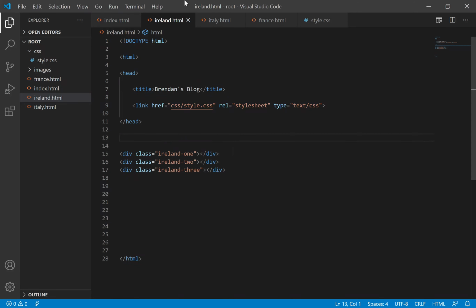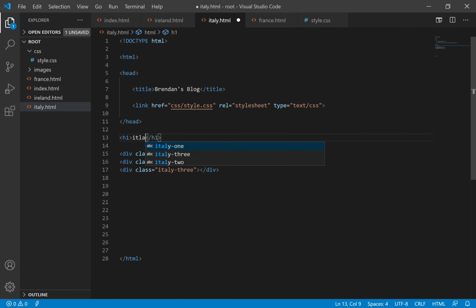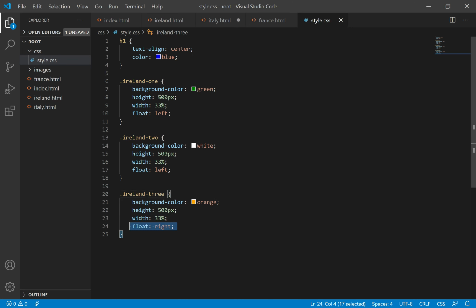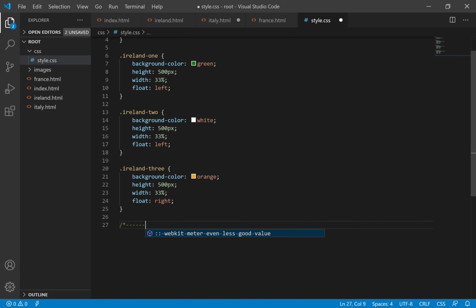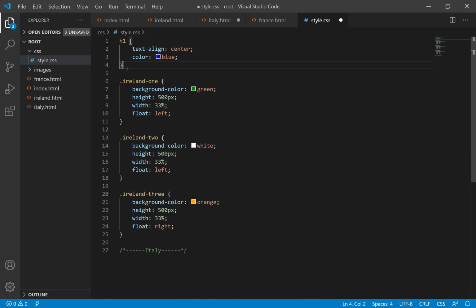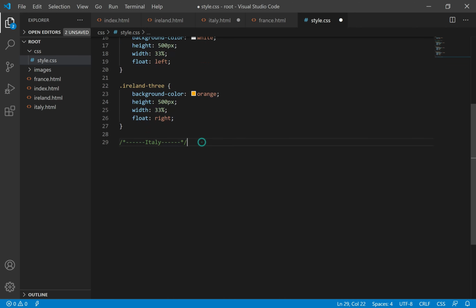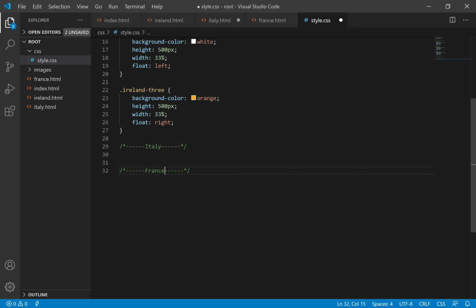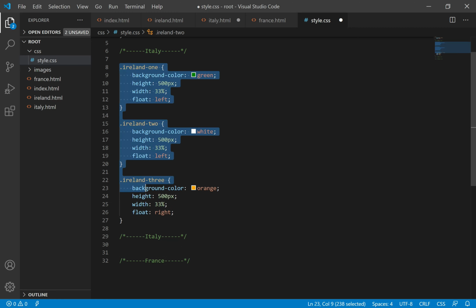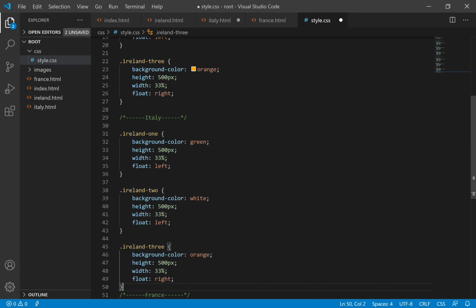Okay. Give it a heading of Ireland, Italy and France on each of the different web pages. And all I need to do is just copy and paste this exact same code. If I copy and paste this exact same code, I'll have to make small changes, such as changing Ireland 1, Ireland 2 and Ireland 3 to Italy 1, Italy 2 and Italy 3. And I'm just giving a heading of Italy here, just to tidy up my code. So if anybody else was looking at my code, it's good practice to give little headings or little comment sections to know what part of your code you're editing. So this is my Ireland section, and I'll copy that and paste it into my Italy section, and I'll paste it into my France section.